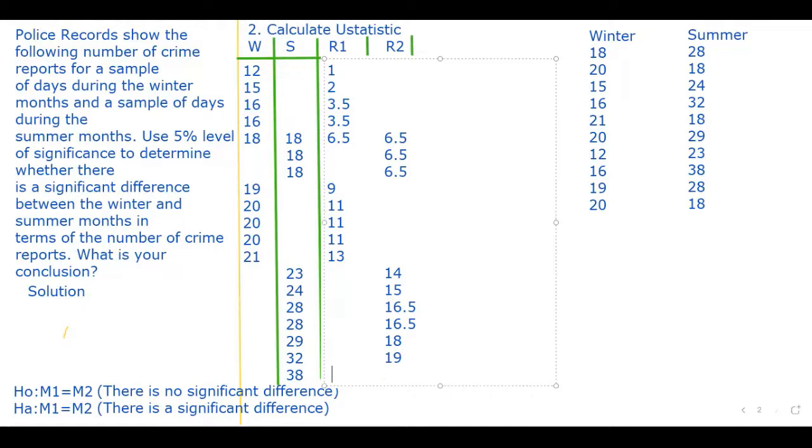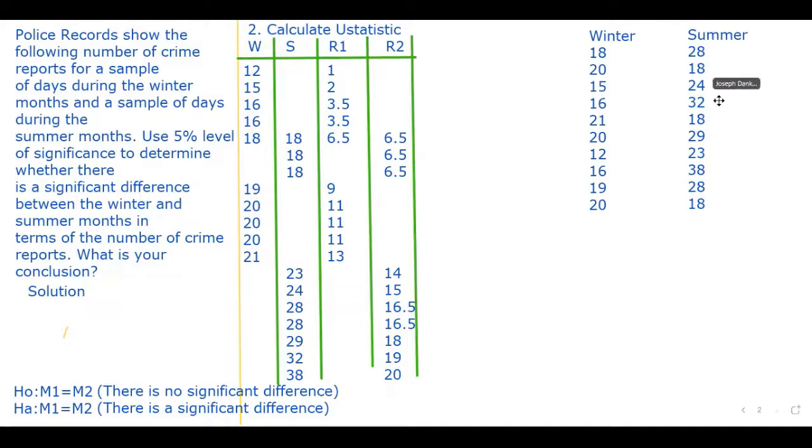19, and 20. Now, I taught you something here. I said the last rank must be equal to the sample size for the 2 populations. And for the winter and summer, the sample size is 20, right? 10 here, 10 here. The last one is 20, so yes, you are correct. You count 1 to 10 for winter and 1 to 10 for summer. You got everything. Okay. Now, what will be the next step?